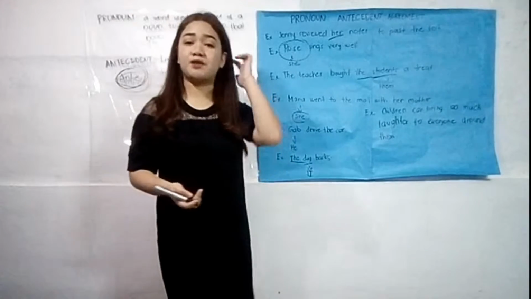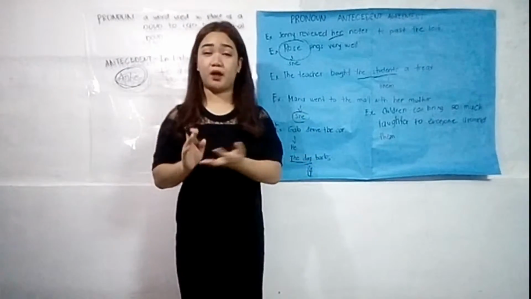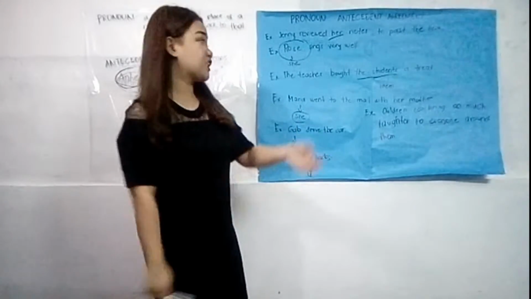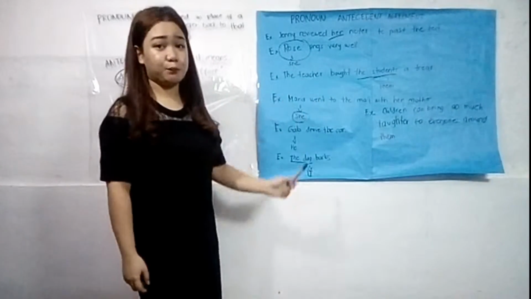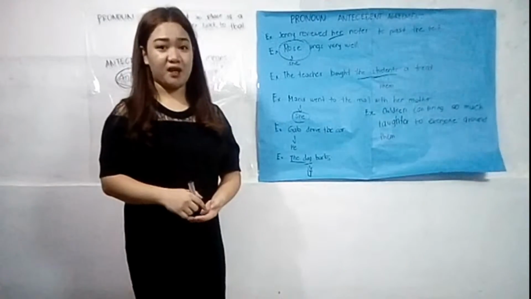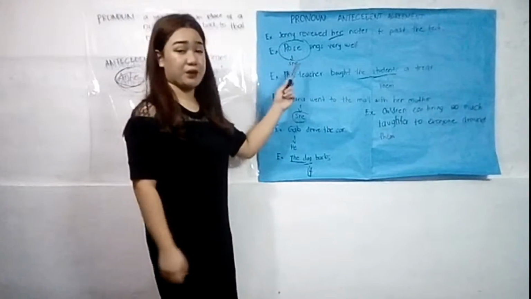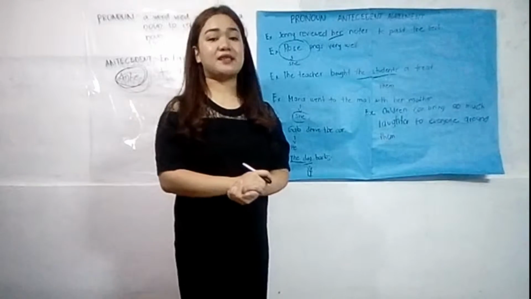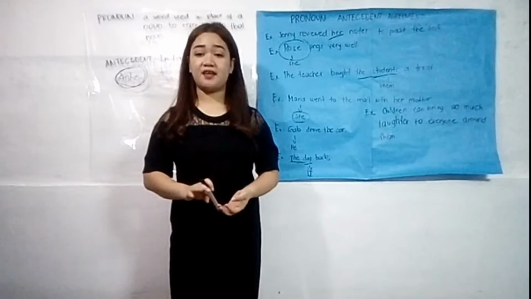We have two types of subject pronoun. We have the singular, which includes I, you, he, she, it. In this example, Rosie sings very well, Rosie is a subject, so if we would like to replace it with a pronoun, the appropriate pronoun for this is the pronoun she. Alright?